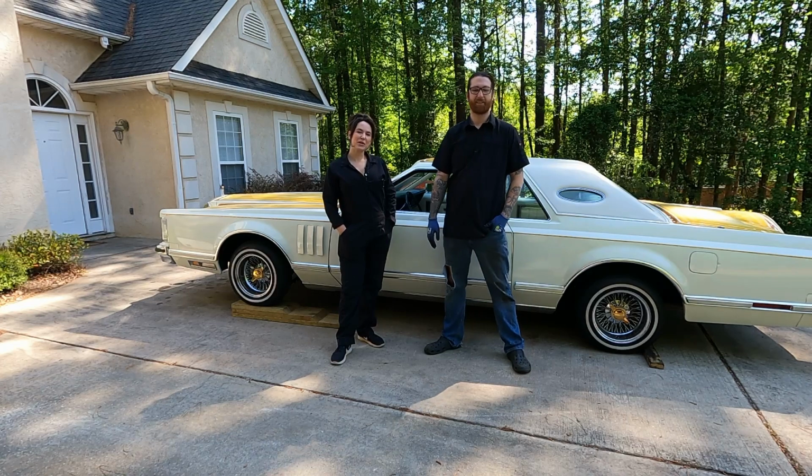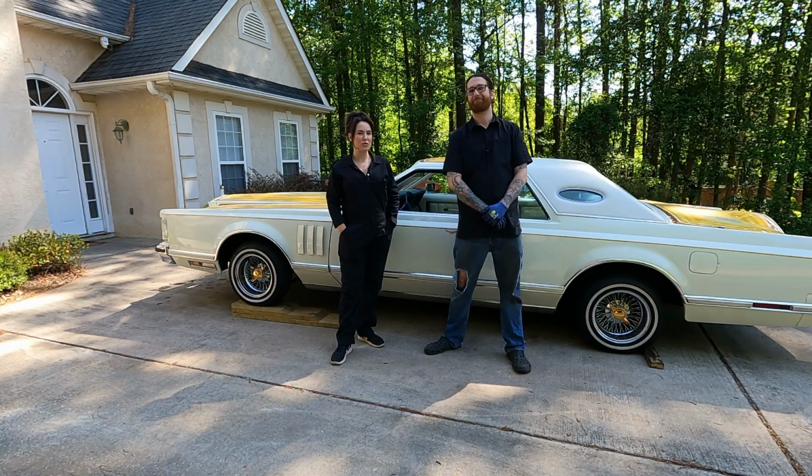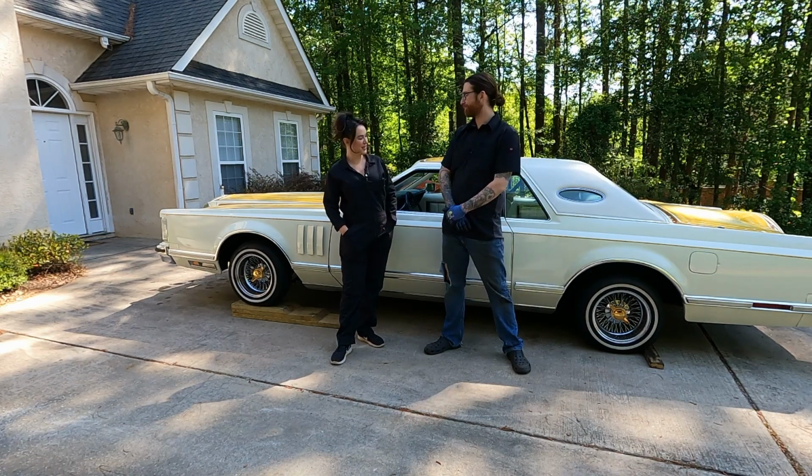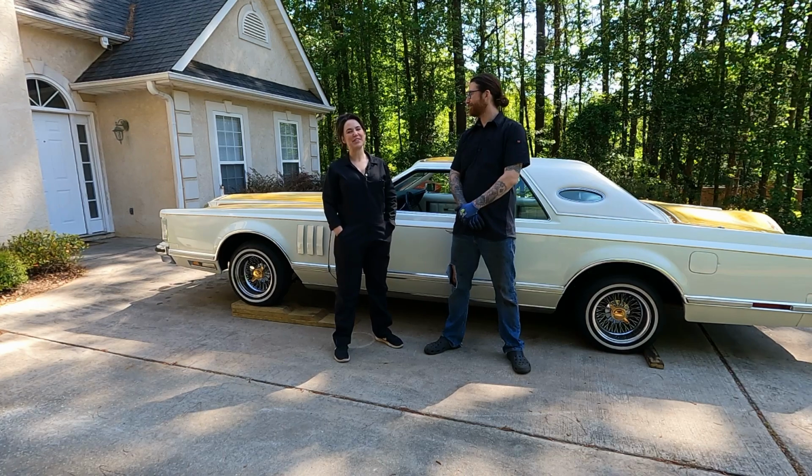So today we're going to be working on my car. We've got quite a few things wrong with it. Not that it's not drivable or anything like that. There's just a few things that need to be done with it.